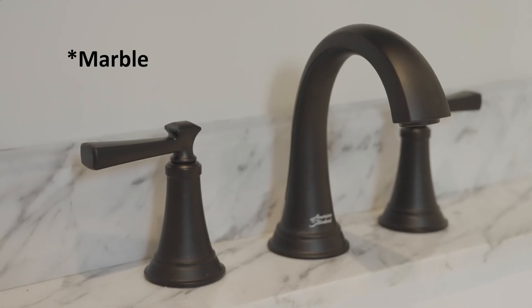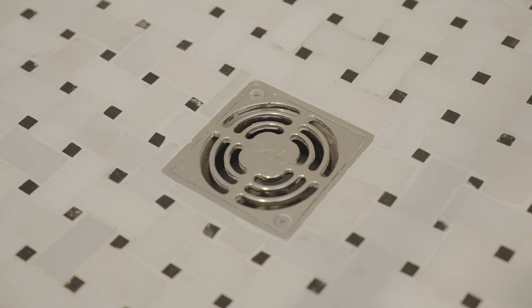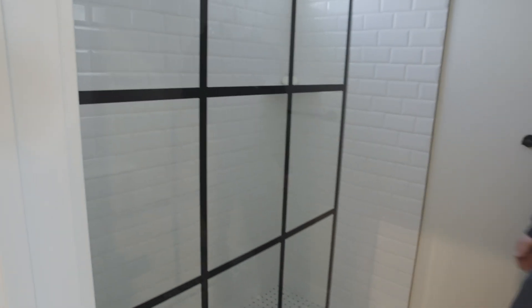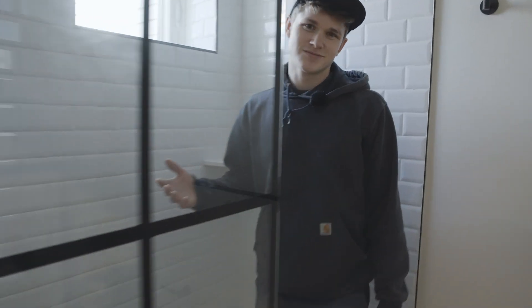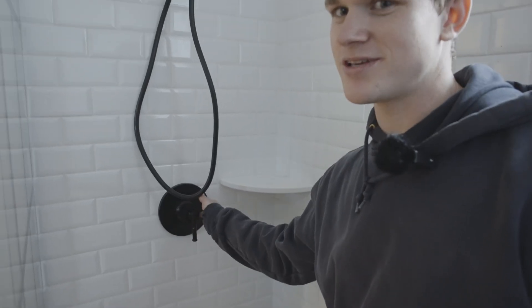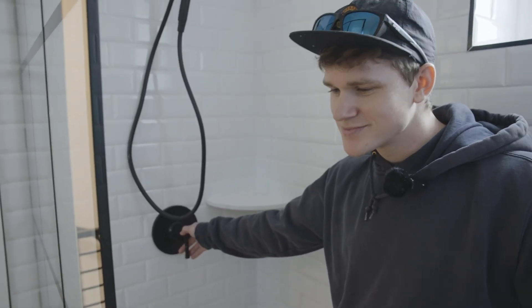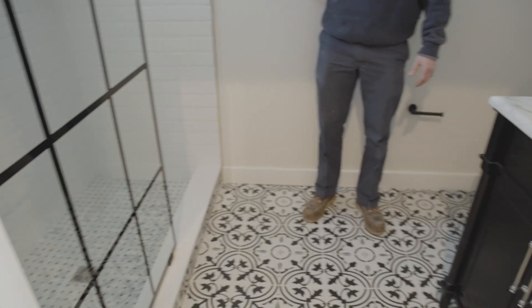Here's the main bathroom on the third floor. We love the black and white theme — beautiful granite countertop on the vanity, fun tile on the floor and in the shower, and a beautiful glass divider. One of our other mistakes: in order to turn the shower on you kind of have to get in first, so you're likely to get hit with cold water. If we could redo it we'd put the valve controls on the other side.